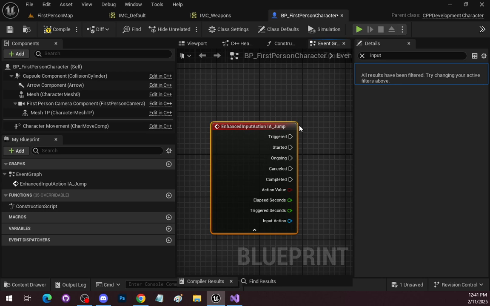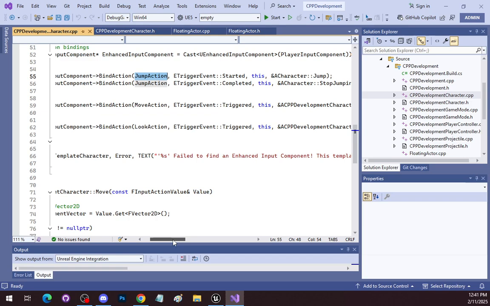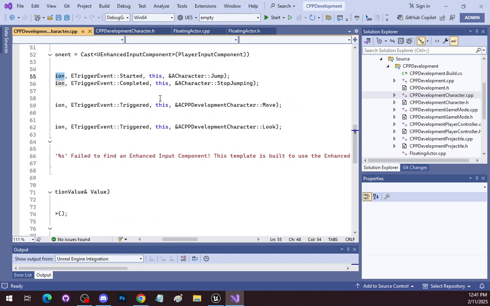It's basically which one of these pins are we dealing with. Here's the action value, but what we're looking at is what class are we binding it to? This is always going to be this. If you're doing something with another class, then you're probably doing something weird. And then what method are we going to call?